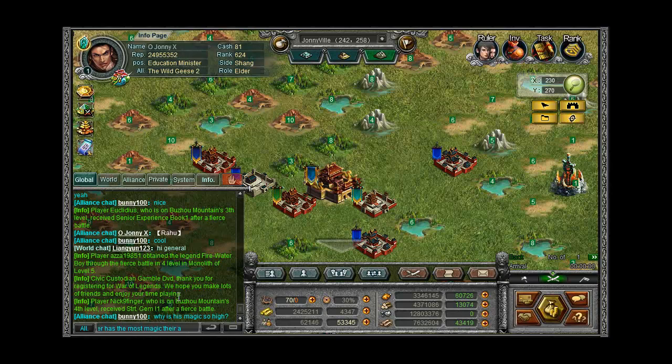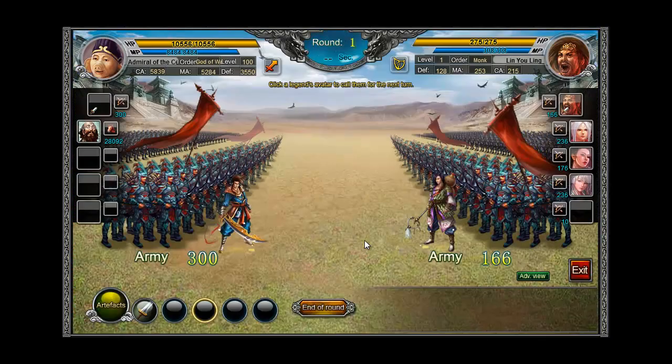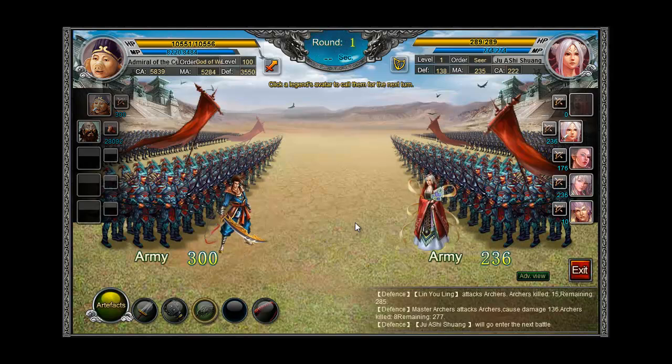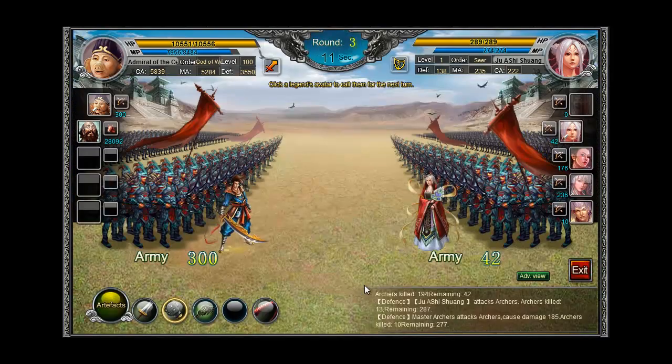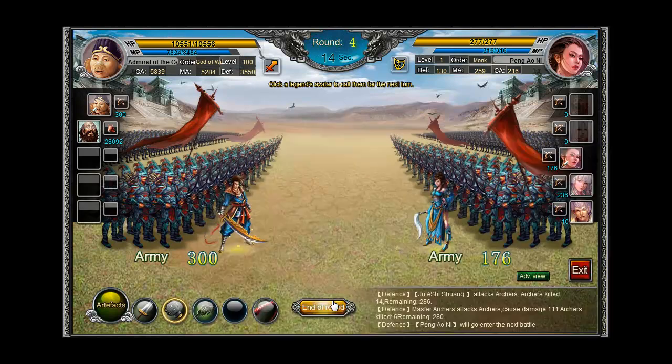So this video is basically all about PvP and how it works. I'll give you the main breakdown of how the whole PvP system works in this game right now, and the update on the magic with your legends and how artifacts work.